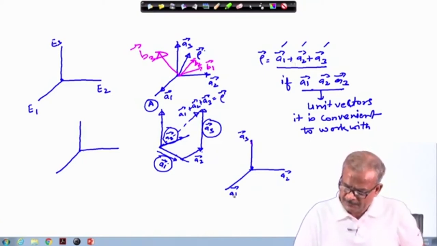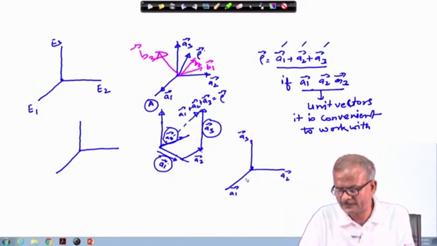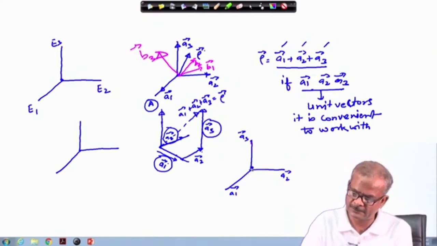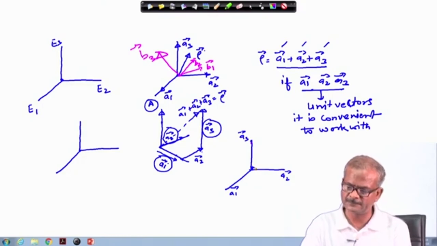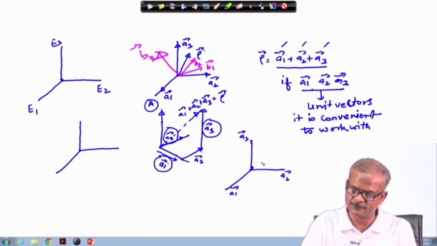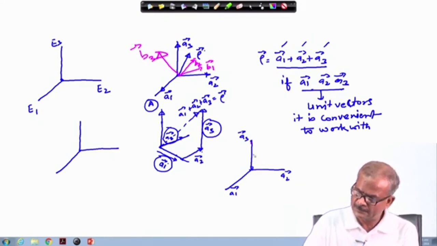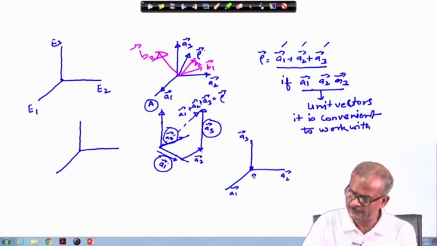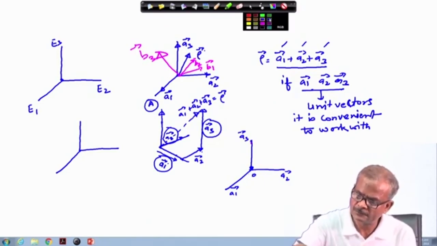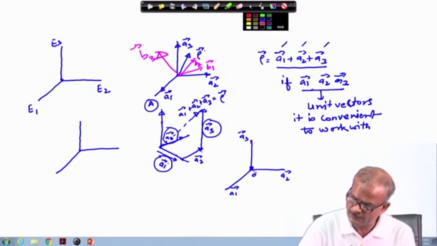Now, this is a unit vector and this is representing a frame. Whenever we discuss a frame, we define three mutually perpendicular directions taken together and joined at a point, and that constitutes your frame. But already we have discussed there is a difference between the coordinate frame and the reference frame. The coordinate frame is used for defining the coordinates of any particle, but in the reference frame we define the equation of motion. So, for this frame, suppose this is the point O, and we rotate about this point O, so that in the new condition it looks something like this.